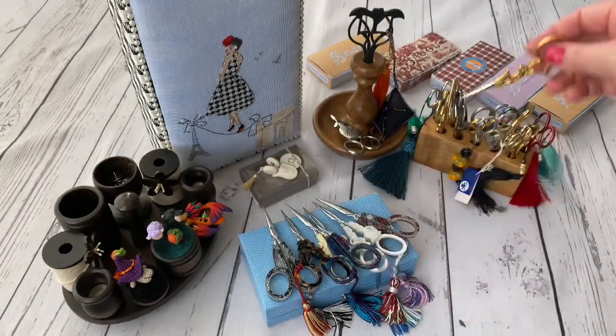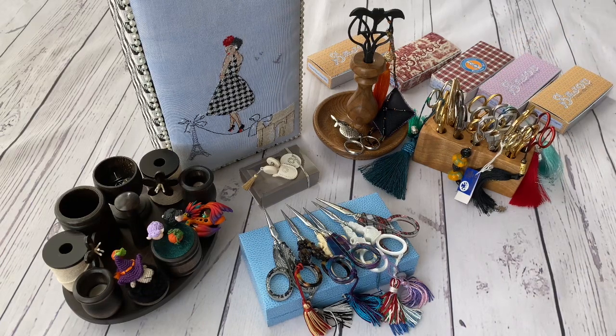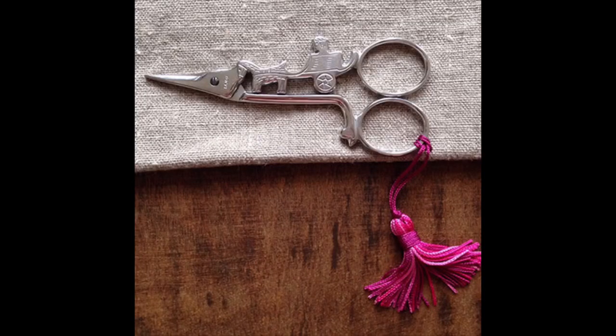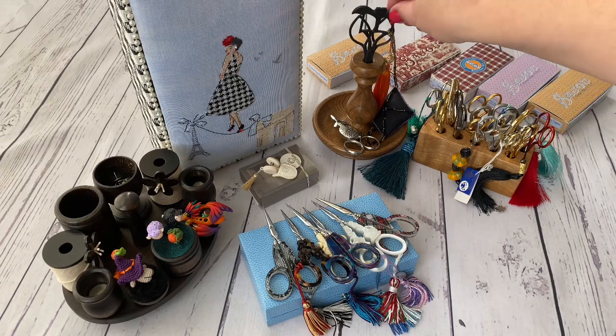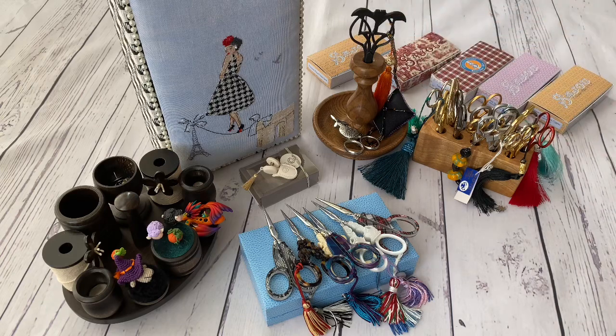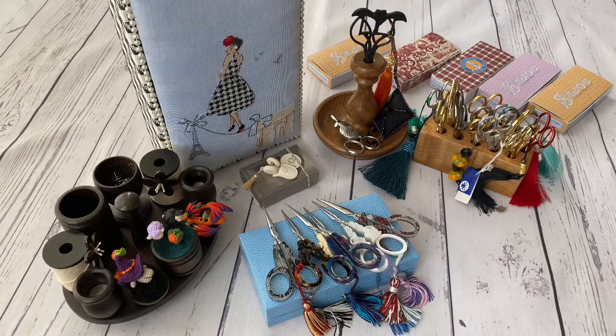I also have the Premax version of another model they make. I was thinking about Saju's carriage model - which is kind of their logo - but they cost 120-130 euros, over 100 euros. I have a feeling they are not very easy to use, they are heavy and uncomfortable, and I'm not ready to spend 120 euros on a pair of scissors that will just be a beautiful accessory in my stash. I bought the witch's boots because they cost under 10 pounds, which is fine - but paying 120 euros and not using them I'm not going to do.